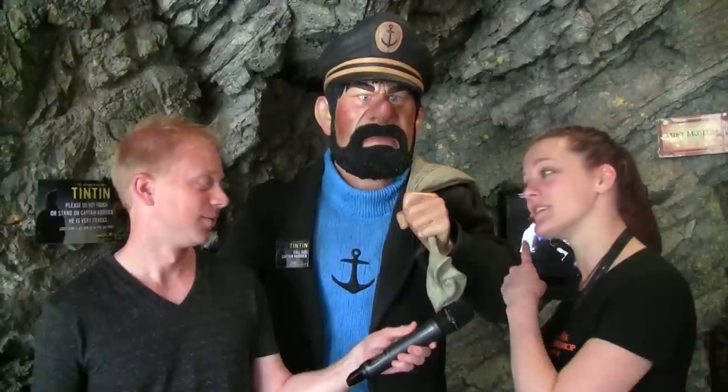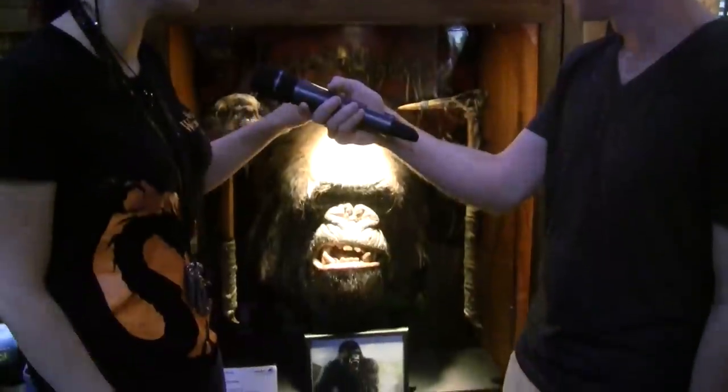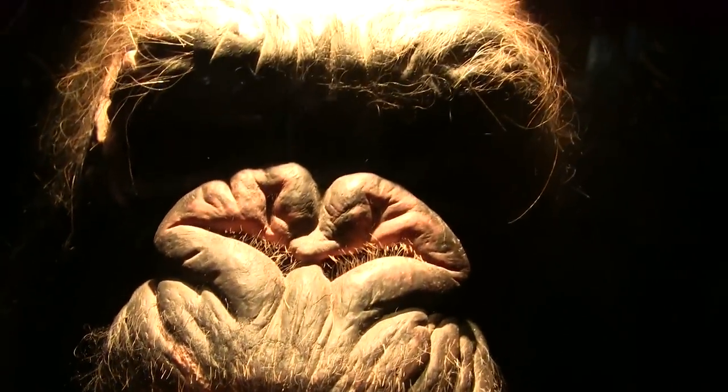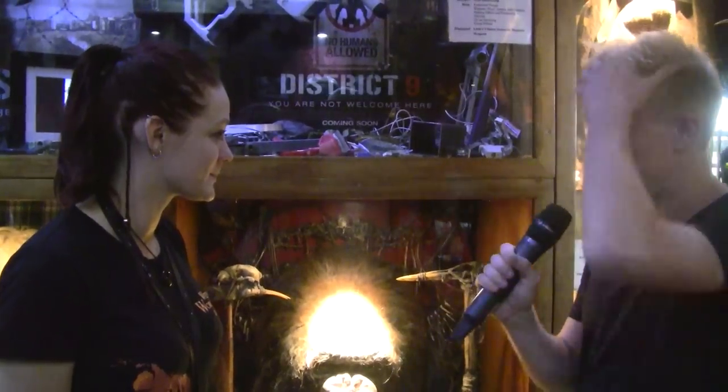Well, we actually have a life-size Tintin in our tour space, so I think he gets royalties first. King Kong was entirely motion capture, but things like this were made. It's got a silicone skin and all those hairs are individually hand-punched, one strand of hair at a time. We have a full body gorilla, and it took four people six months to punch all the hair in it. That's incredible.